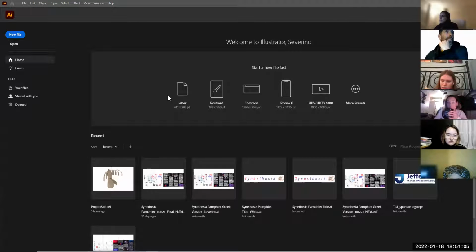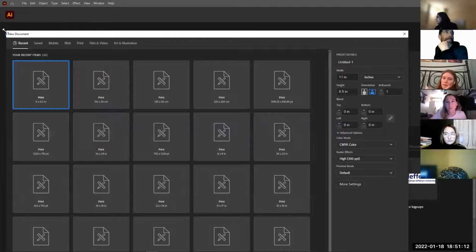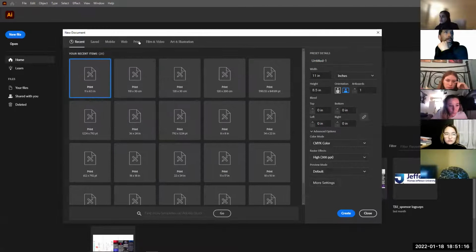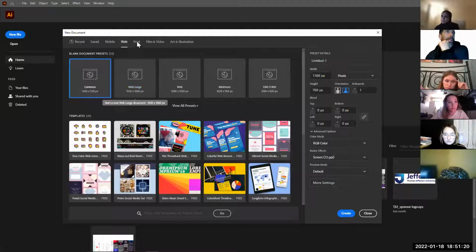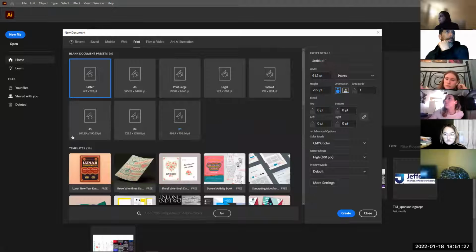You're going to say new file if you want to start a file, or even open if you have created a particular file before. We'll see both examples. You can either go to print or web. If it's print, you're going to have the classic or standard sizes, which you have the European or the rest of the world models, A3, A4s, but you have letter size and tabloid, which are the US standards.